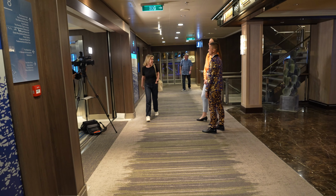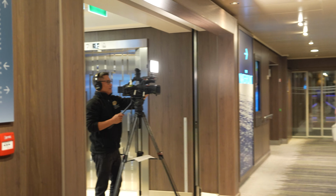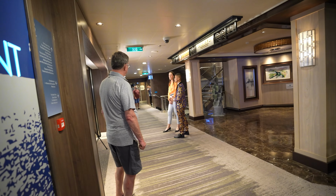You should go get in the frame. Every time Ian crosses, I'll give him $1. But does it have to be in front of or in back of? I'll let you do behind, but if you get one in front... I feel bad about that one. I would feel bad about that one. I'd just go out and circle the ship and then keep coming back the same direction, so that it looks like you're infinitely looping. Yeah, I dare you. Too bad you're not. That would be so funny.